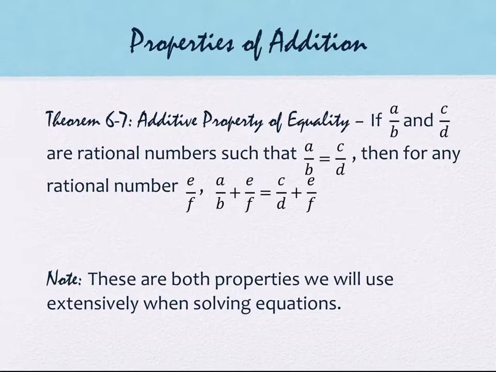Okay, so I always use this type of an example, but it works really well, and I wish my daughter were in class with me today. My 14-year-old daughter is almost identically, and for the purposes of this argument, we will say identically the same height as I am. Okay, we're the same height if we're both standing up here in front, right? So if I put on 2-inch heels and she put on 2-inch heels, we would be the same height. And that's all we're doing here. We're saying if we take two equal quantities and we add something to them that's the same, they're going to stay equal. And of course, we've used this all over the place in your algebra courses, right?